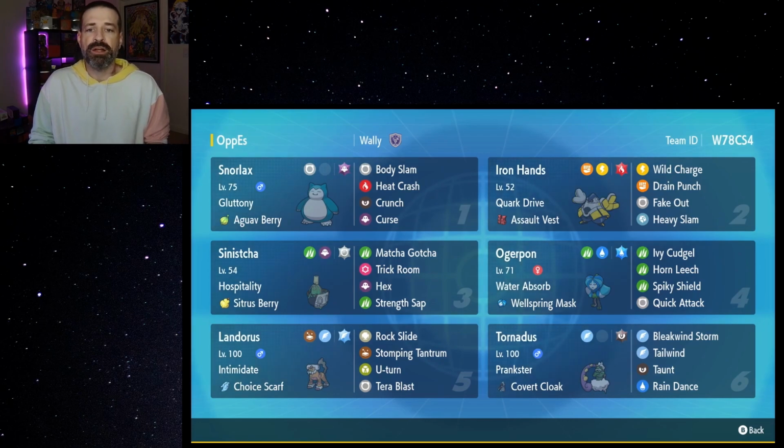Now, the other great thing about Snorlax, it does have the ability Gluttony, and what that does is it makes it so that berries like the Aguav berry or all the other pinch berries, whether it's for HP or for another stat raise, it's going to be able to eat that berry sooner than a normal Pokemon would. Typically with those pinch berries, a Pokemon eats them once it goes under a quarter of its max HP. However, with Snorlax, with Gluttony, once it goes down to half HP, it's going to be able to eat that Aguav berry.